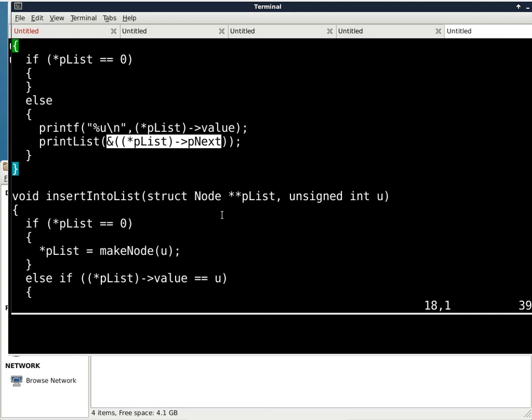So once we know this, the other way to improve your understanding is basically to look at this using a picture. So we have plist, which is a parameter. So you want to indicate this is a parameter, it is on a stack, and it is directly accessible from inside the subroutine. The next thing we want to do is to dereference it. To dereference means these 4 bytes are pointing to another 4 bytes, which is represented by this portion here. Is that okay? So this is another 4 bytes, it is a pointer by itself, and it doesn't hurt to write down the type of this thing here. So I'm doing a shorthand here: this is a pointer to a node. It points to a pointer to a node. And when you look at this thing, what does it point to? To a node. Very good.